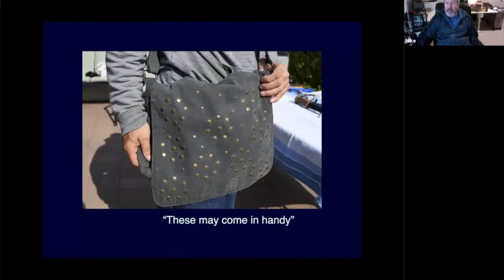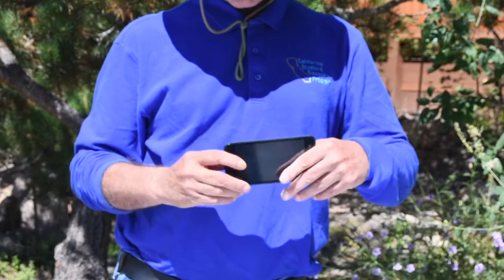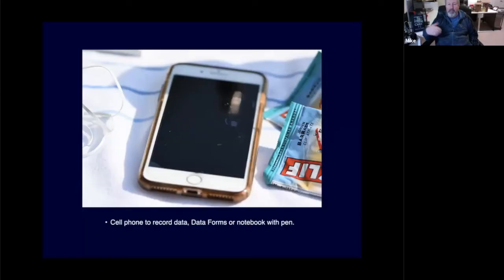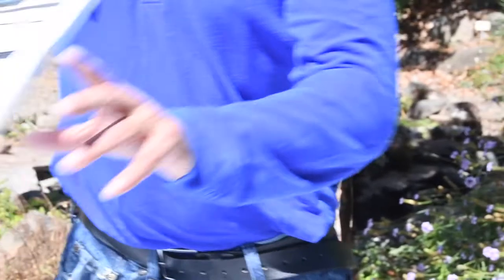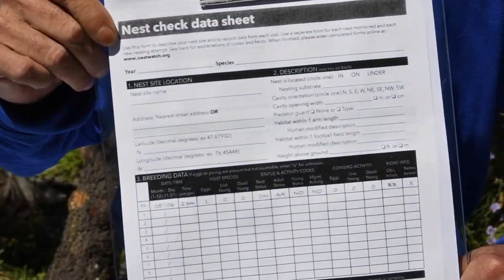Now, these items may come in handy. A cell phone that can be used to record data. For example, I actually have gotten into the habit of recording a video where I give myself what I found in the last three nest boxes. Then I'll do the same after the following three. And then when I get home, I just go ahead and play all the videos and put it all on a spreadsheet. You can use scratch paper or print out one of the forms from our website.